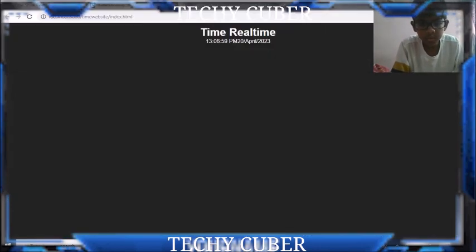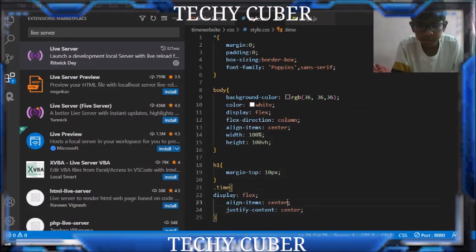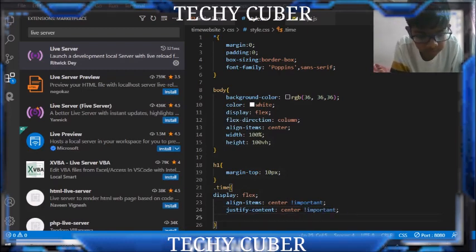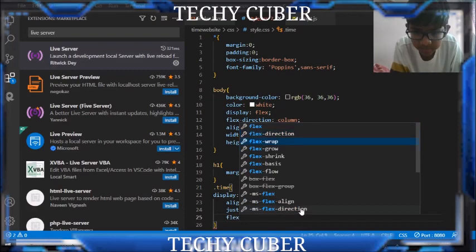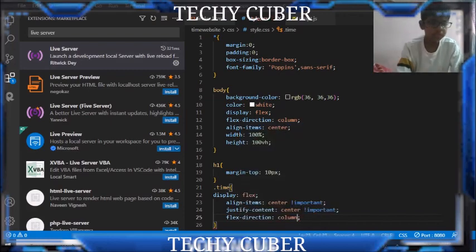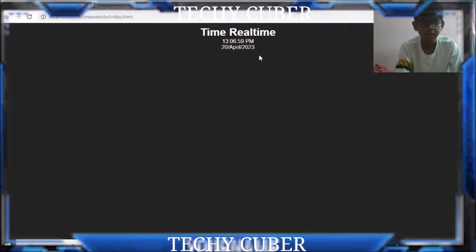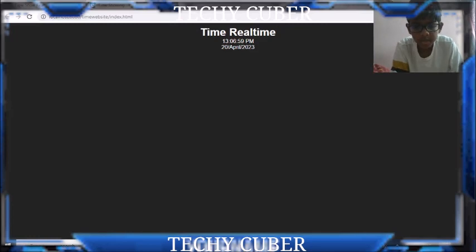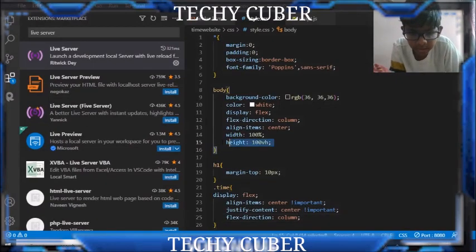Let me check what's happening. It's not getting perfect. I think I need to write this as important and this as important. And here I'll write one more thing, flex-direction column again, so that it's column based. Okay, so here you can see the real time is getting a margin, but I again forgot to write the width and height here.